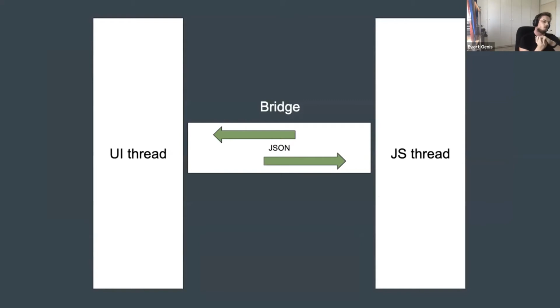So what's going to happen here is as soon as the actual commitment needs to be done by React, a bunch of instructions are going to be generated in terms of an object that's going to get serialized. And then as soon as that object's been serialized into JSON, that's going to get sent over the bridge, and the UI thread will just pick that up, and it's going to see, okay, well, I need to create this, this, and this, and it's essentially just going to create that.